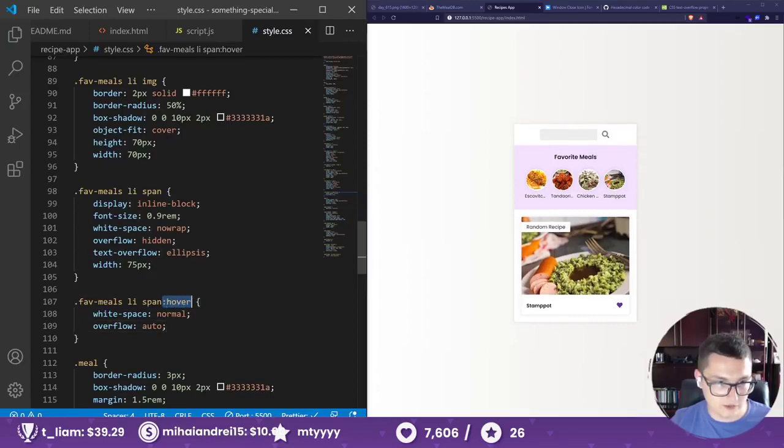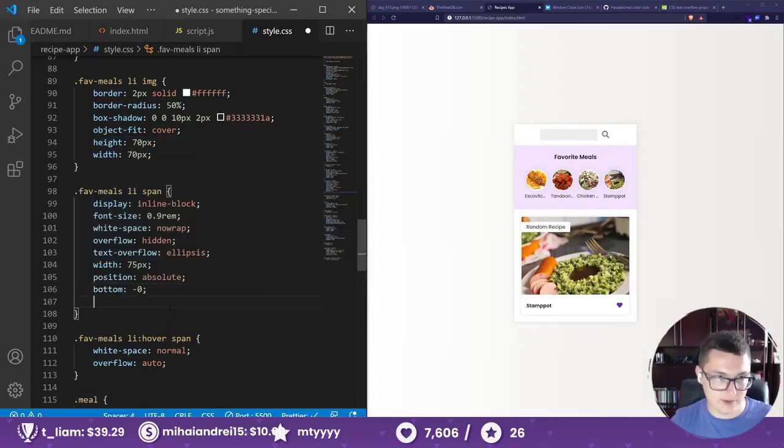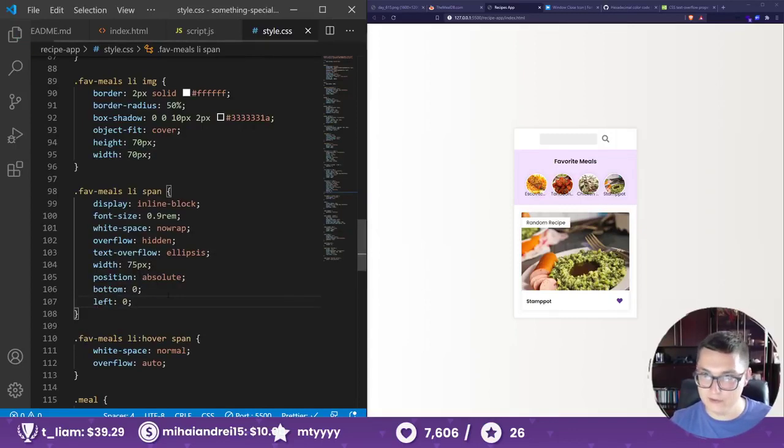So when we hover over the li, can I make it position relative? Still taking up space. Absolute. Bottom 0. Left 0. Bottom 1 rem. -1 rem. No, doesn't look good. Add transition so the div change is smooth.